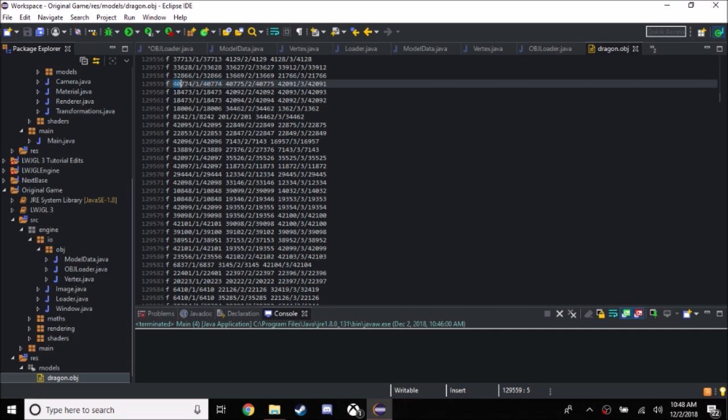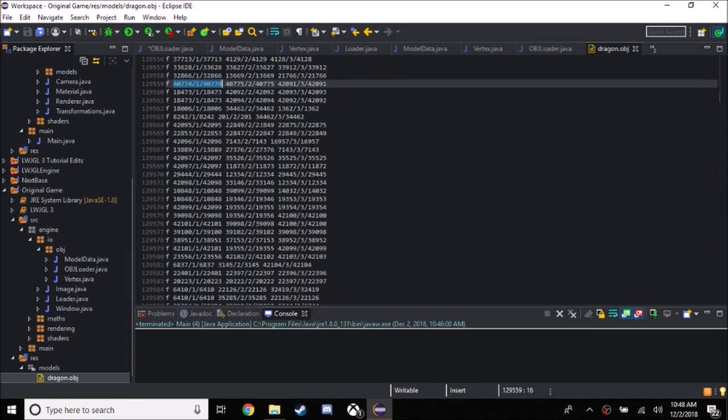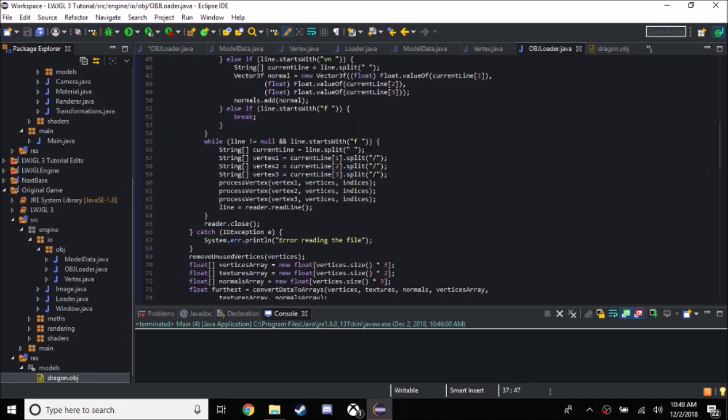Using this, we can sort them into a correct array. It splits them by these little dashes right here, so now we can actually split them.